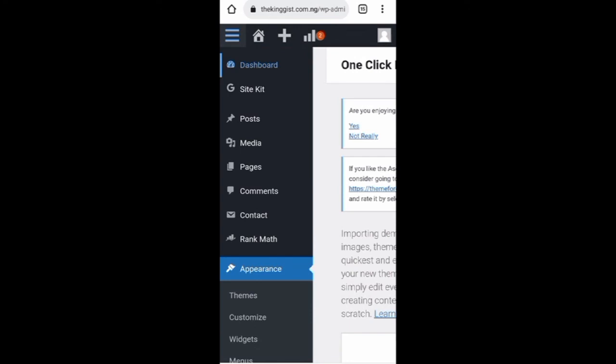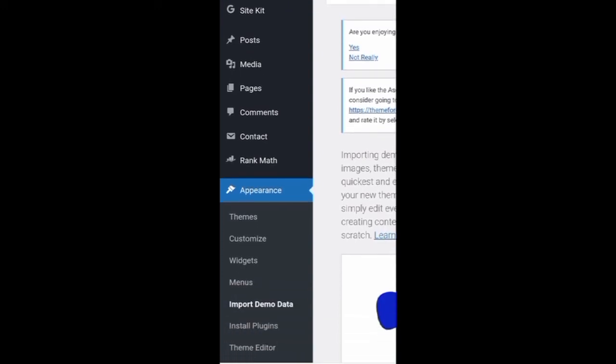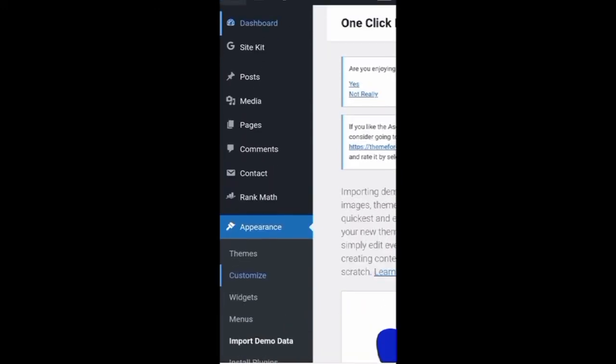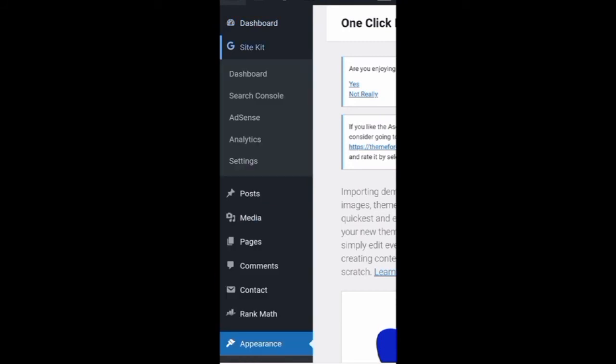Okay, so after you have set the menus and the contents are already showing on your website, the next thing is to generate traffic. If your site is already generating organic traffic, then you are good to go. And if your site is not generating traffic, you can use Facebook to generate organic traffic to your website.